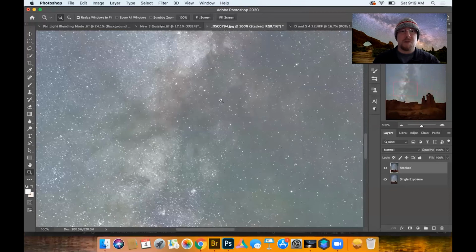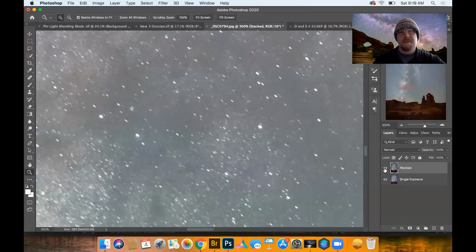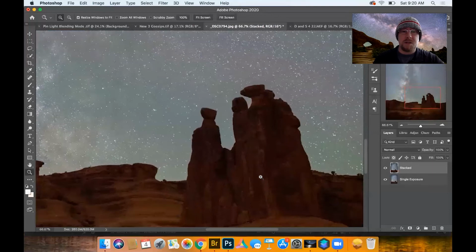Here's with the noise reduction, there's without. And we zoom in a little bit more. So we're up at 300% now. There's with the noise reduction and there's without the noise reduction. So when it comes to printing these images large, this plays a big role in getting the best quality print that you possibly can. Now, most of the time it wouldn't be noticeable on something like Instagram. Facebook is actually high enough quality that you will see the noise in people's images, but not Instagram.